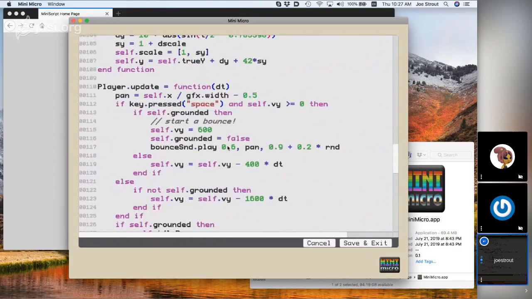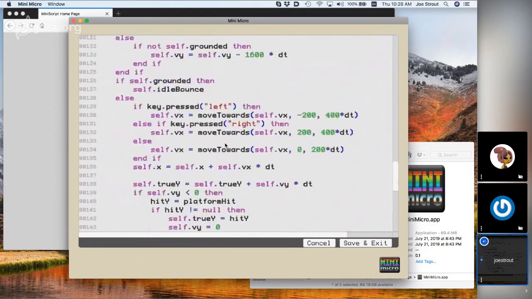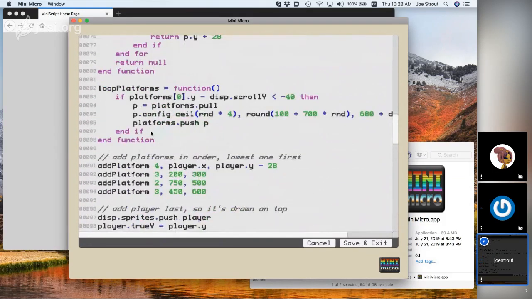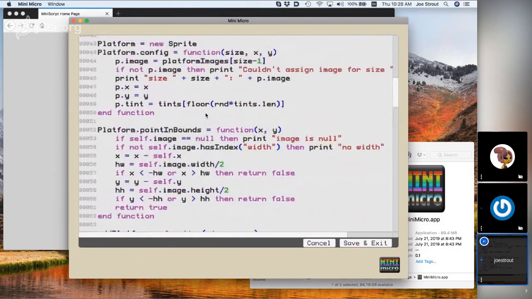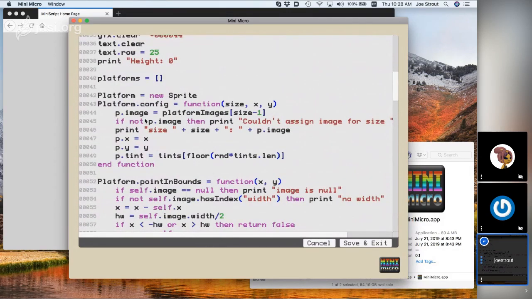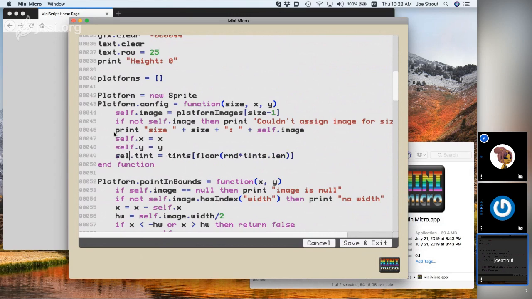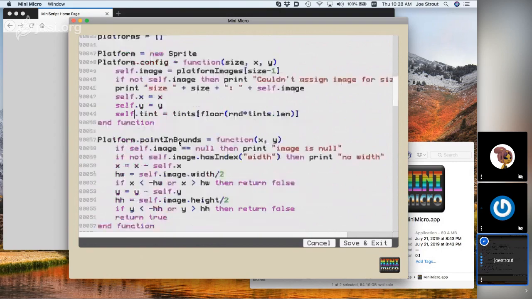Okay, I'm sorry. I'm looking for the platform that's up here. Add platform. Okay. So if pimg equals null after we call config, then what in the world happens? Because we're checking. Oh, look, we're not using self here. Oh. How does that ever work? Ooh. Oh, wow. And now that you see it, I'm seeing it everywhere. I think that I originally wrote it not using OOP, and then I thought I should make this a class, but I can't believe I didn't test it after doing that.